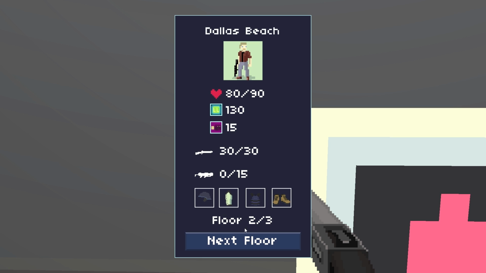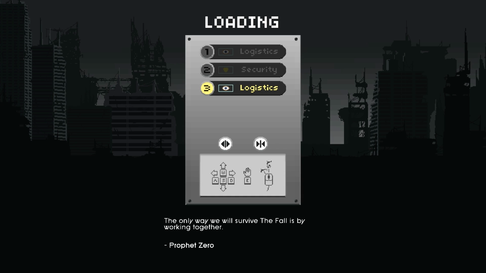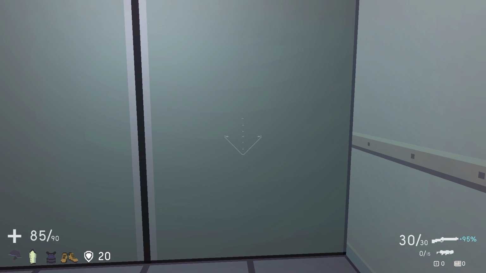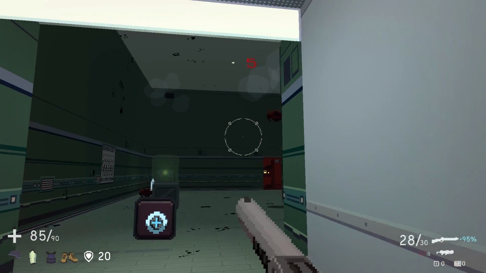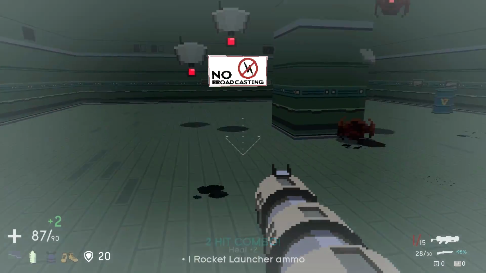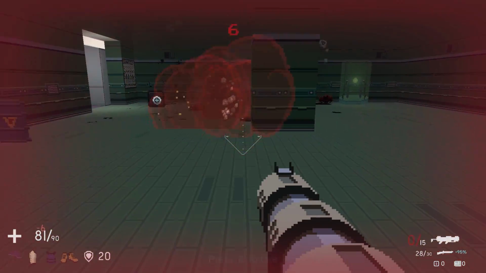Floor is cleared. I'll try to pick up some ammo pickups on the next floor for the rocket launcher so that we can keep ourselves equipped on it, because it does seem to do a pretty good job at murdering, destroying, and otherwise creating mayhem. So what I'll do is, I think these pickups are universal or something.